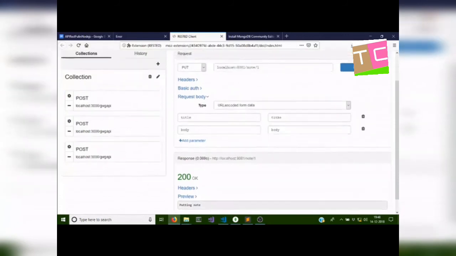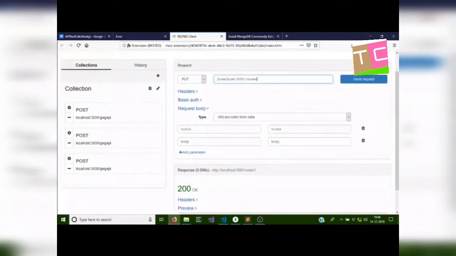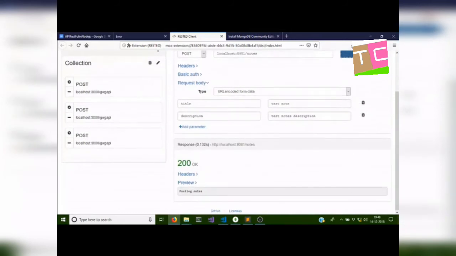Now let's use this post API for inserting a node. Let's edit this key description, the test node and test node description. Send request.